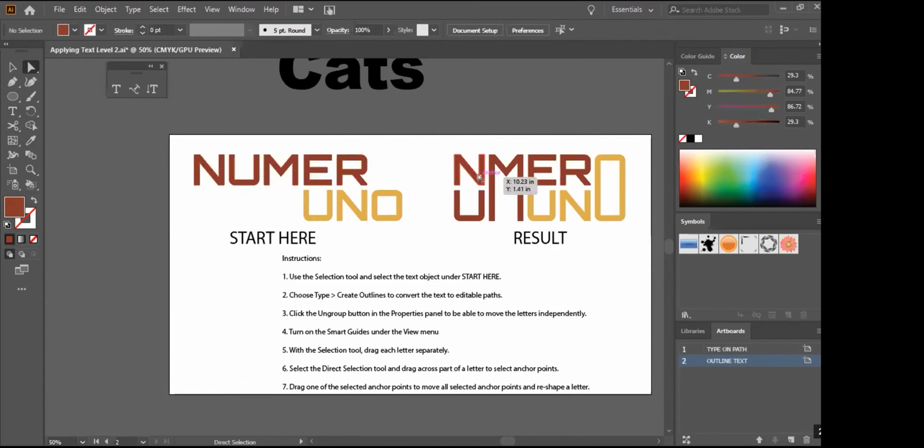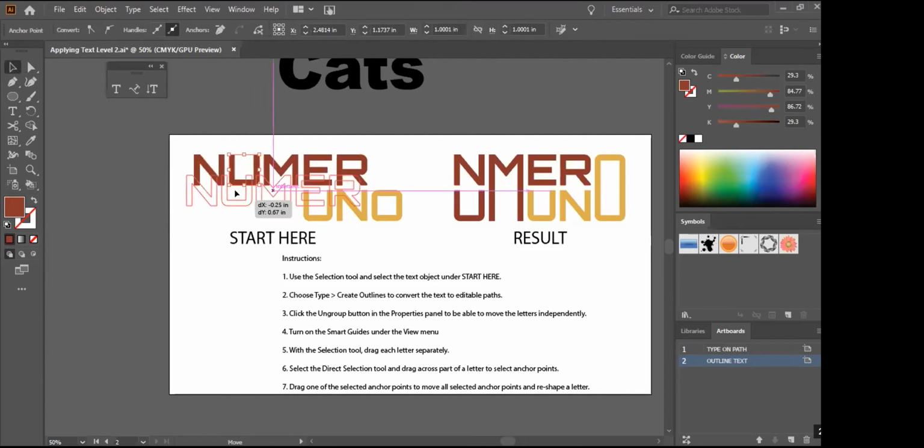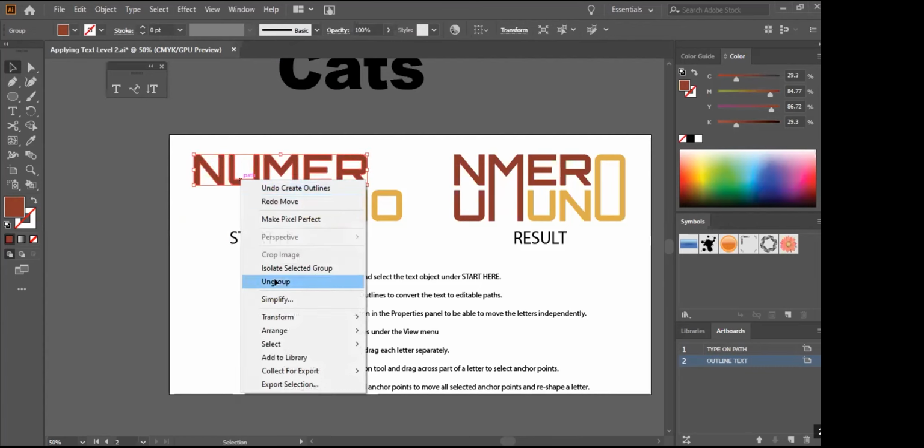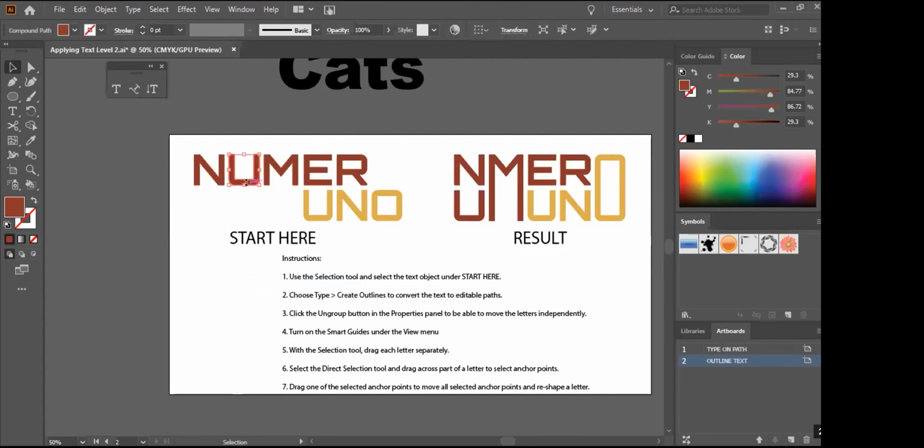Looking at this, you have N, but the U is moved down here. I'll move this letter U. It's grouped, so let me ungroup this first. Move it here. What's next?